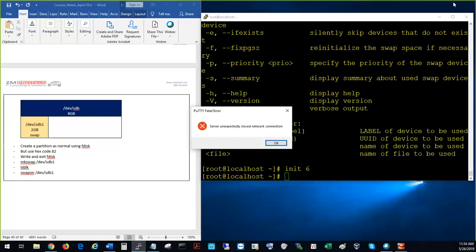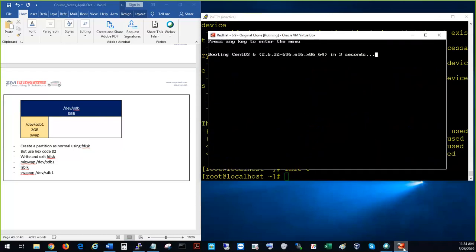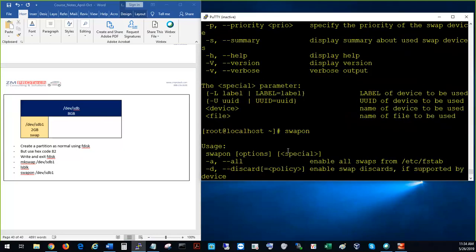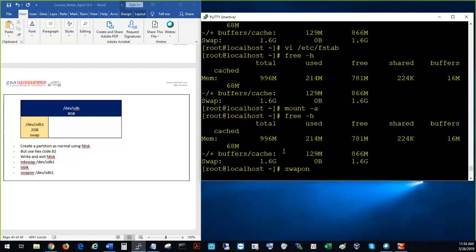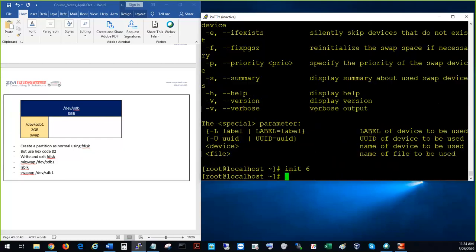So when you restart and it automatically mounts it, the swap should be automatically on also, right? Yes, because in the fstab we are specifying it's a swap partition. Right here it is a swap. I'll be surprised if it doesn't.